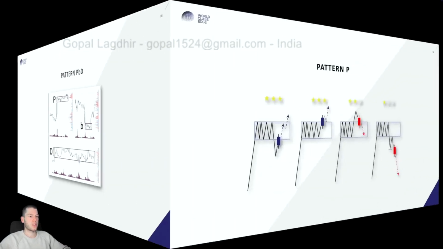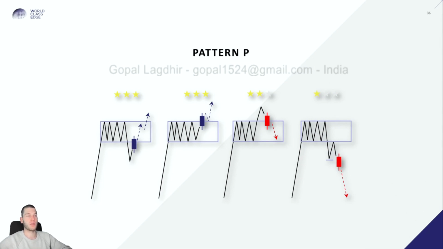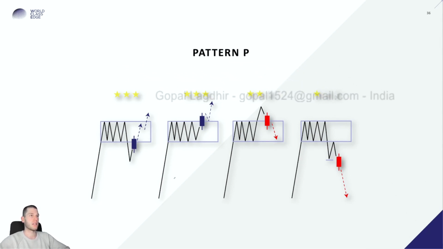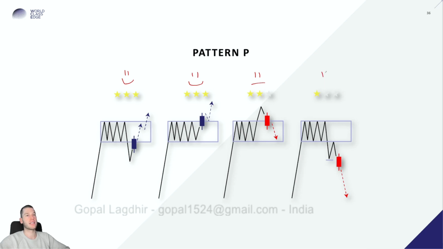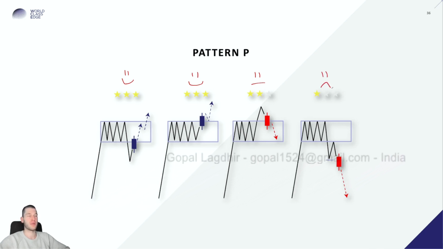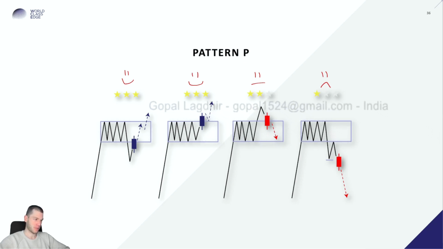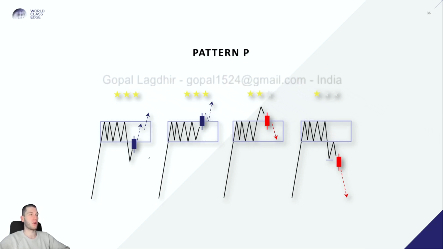So this is the cheat sheet. You can make a copy, whatever, but you should realize and understand these patterns. You should study them deeply. We have different rankings, so we have kind of a good ranking. So we make a happy smiley, another happy smiley, a smiley that is not as happy, and a sad smiley. But all those setups are still usable. It doesn't mean that just because the smiley is sad, it's just to remember maybe the different validity of the setups more.